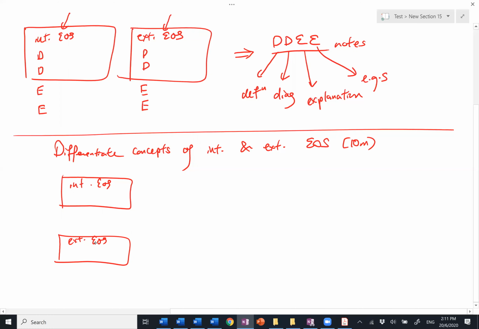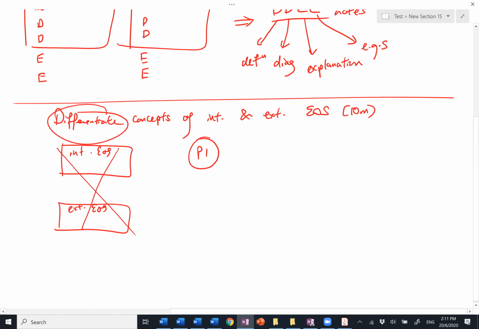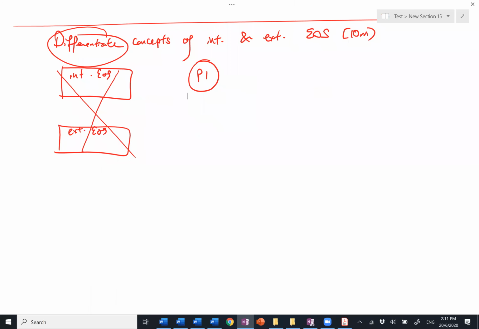Or even when they ask you to differentiate PED, YED, CED, well, I see 3 paragraphs. One paragraph PED, one paragraph YED, one paragraph CED. Then you have forgotten the command word, differentiate, which means to explain the differences. So don't do it like this. Rather, when they ask you to differentiate, each paragraph is a difference between the two concepts.